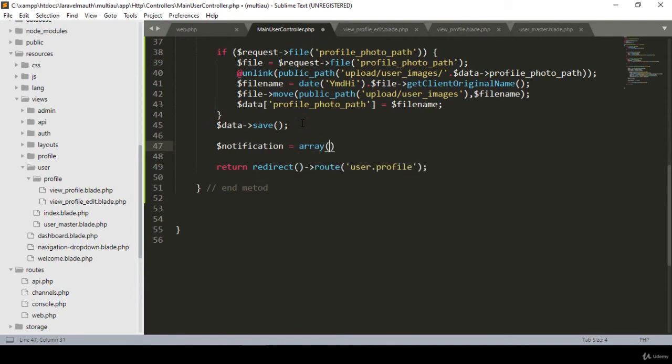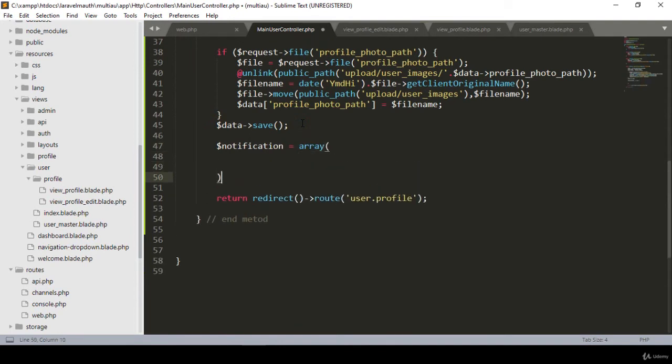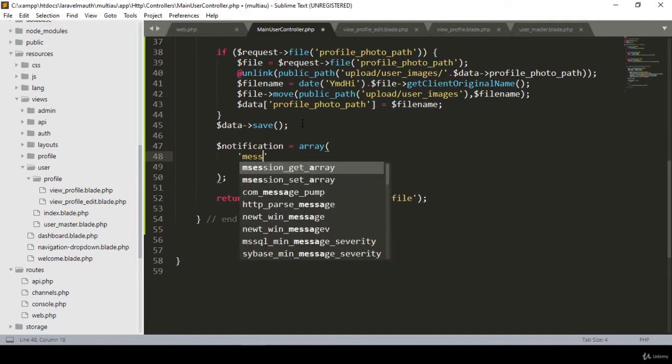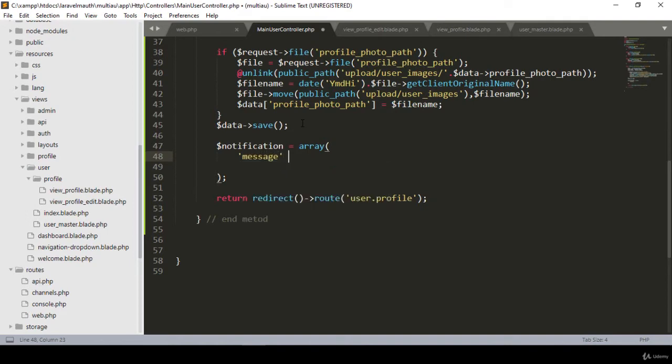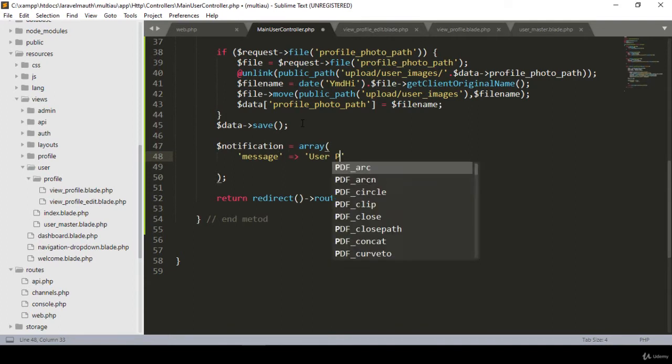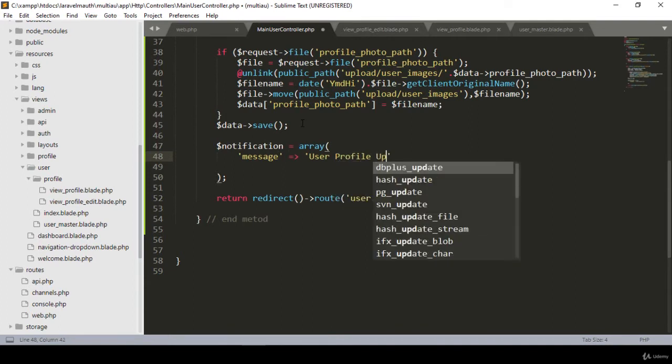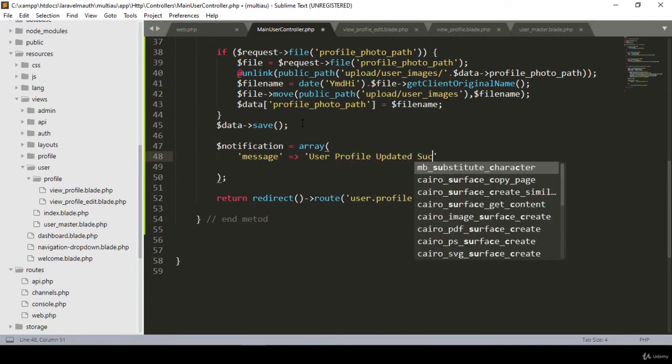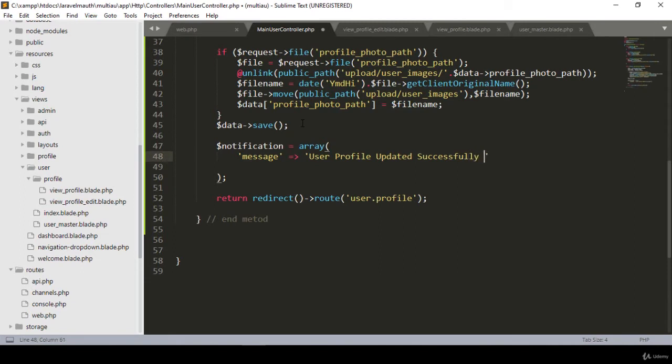Into this array, I put a semicolon, and first of all there will be a message. So which type of message do you want to display? Here I want it to display as user profile updated successfully. Okay, so this type of message will be displayed, right friend?